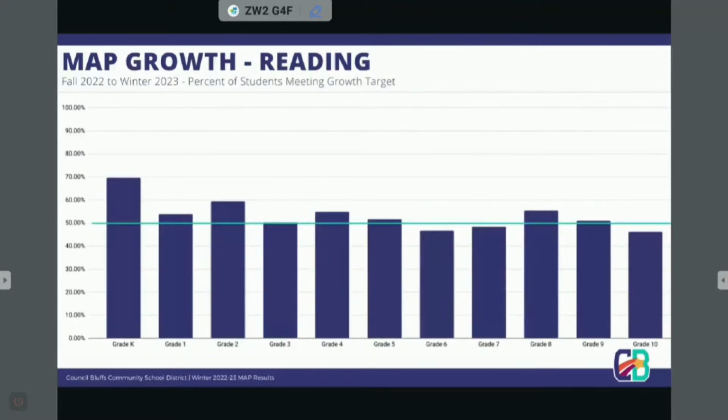As far as the students meeting their growth targets in reading, again, I added that line this year just to show that national average at the 50%. What we are seeing here is that we are exceeding our goal of 60% at 1 grade level. It's really great to see kindergarten not only having those high levels of proficiency, but also those students meeting their RIT growth goals at such a high rate, because we know then that they're establishing strong proficiency that will be sustainable, and that will carry them into 1st grade as well, as finishing the 2nd half of this year strong.